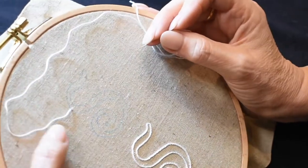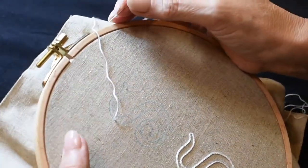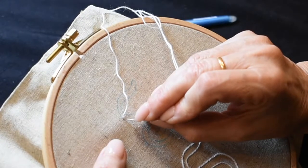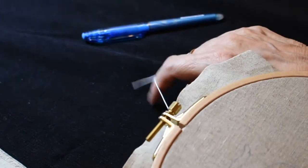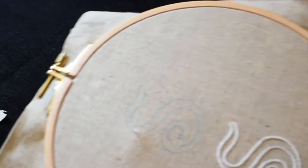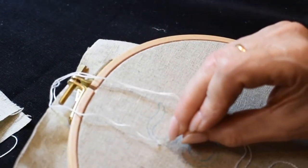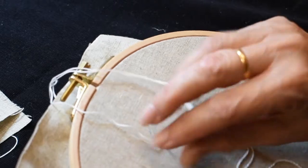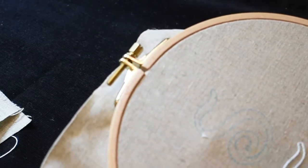The stitch that I like to use is split stitch, which is a really, really simple embroidery stitch. It consists of a small straight stitch, and then you just bring the needle up through the centre of the stitch and split it, hence the name split stitch. Work your next stitch exactly the same way. Come up through the centre of that one.